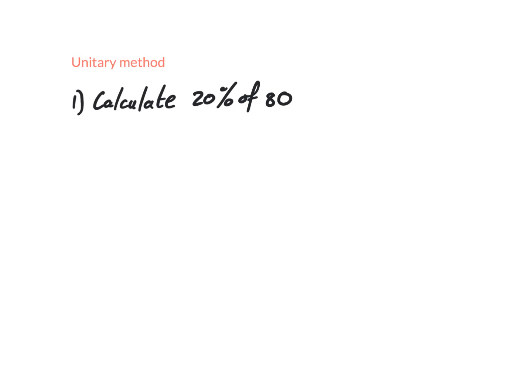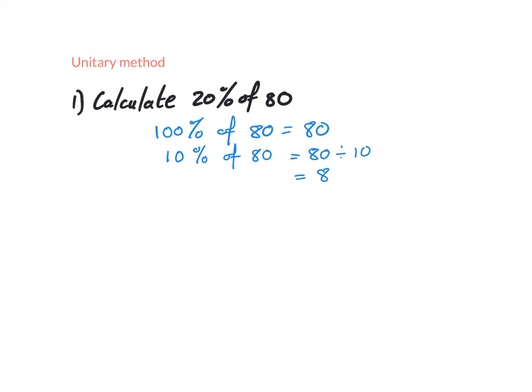Well, sometimes there are easier ways to calculate percentage, and one of the methods is called the unitary method. And in this question we were asked to calculate 20% of 80. So the unitary method looks something like this. We say 100% of 80 is equal to 80. And if we had 10% of 80, that would be 80 divided by 10, and that would give us 8. So now, if we know what 10% is, and 10% is 8, what is 20%? Well, quite simply, therefore, 20% of 80 is equal to 8 multiplied by 2, and that would be 16. So that's another way of actually working out percentages of a number, and perhaps a little bit easier.